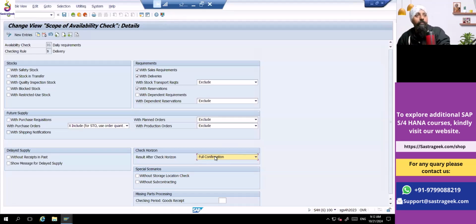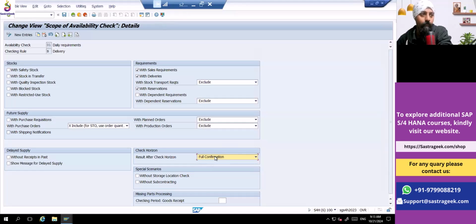Because at the time of sales order creation, you are not confirming it, because you don't know whether sales order one or two, which is unconfirmed, has more priority than you or less priority than you. That's why we are not confirming at creation. But when you go into back order processing, you are in change mode. You already know the other orders, whether they have more priority and you need to confirm them, or whether this one has more priority and you need to confirm this. That's why in the change, the logic is different.